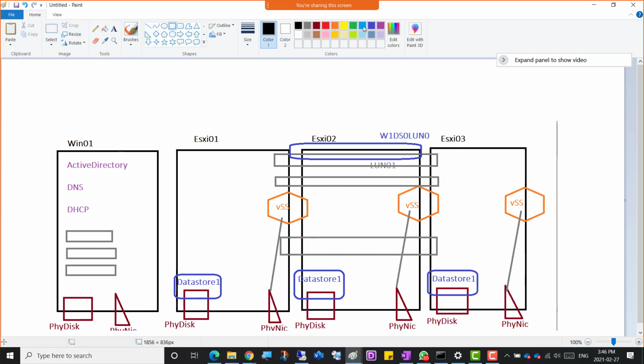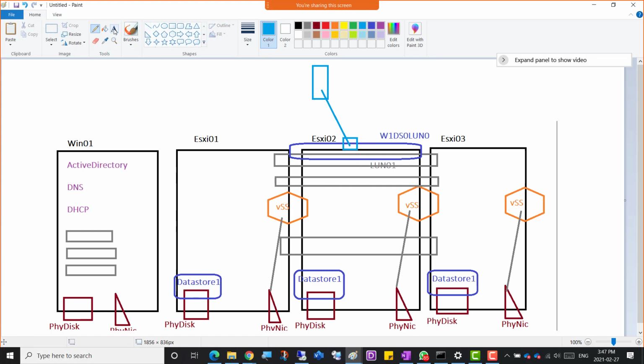So we have a virtual machine that is on top of one of the data stores here. Its virtual disk is on a data store, and that data store is on top of a LUN.